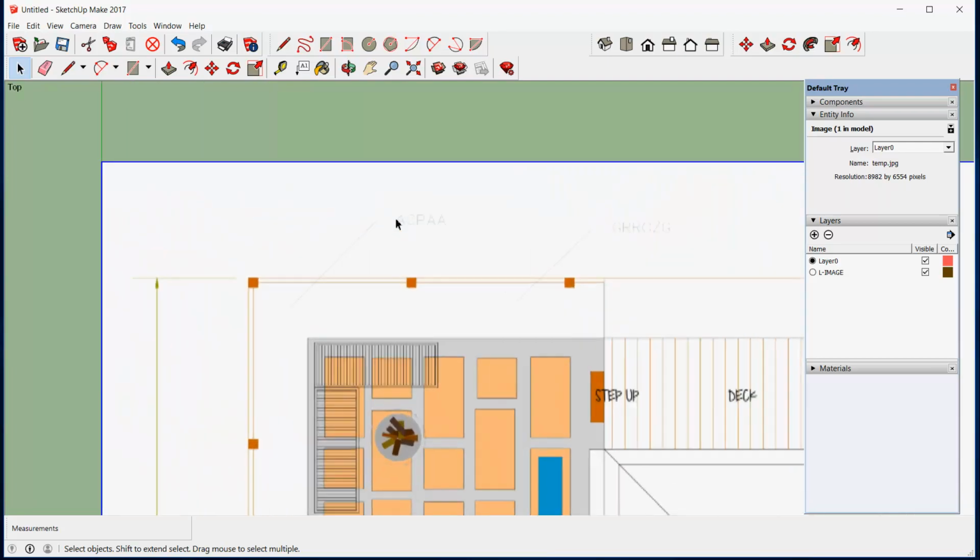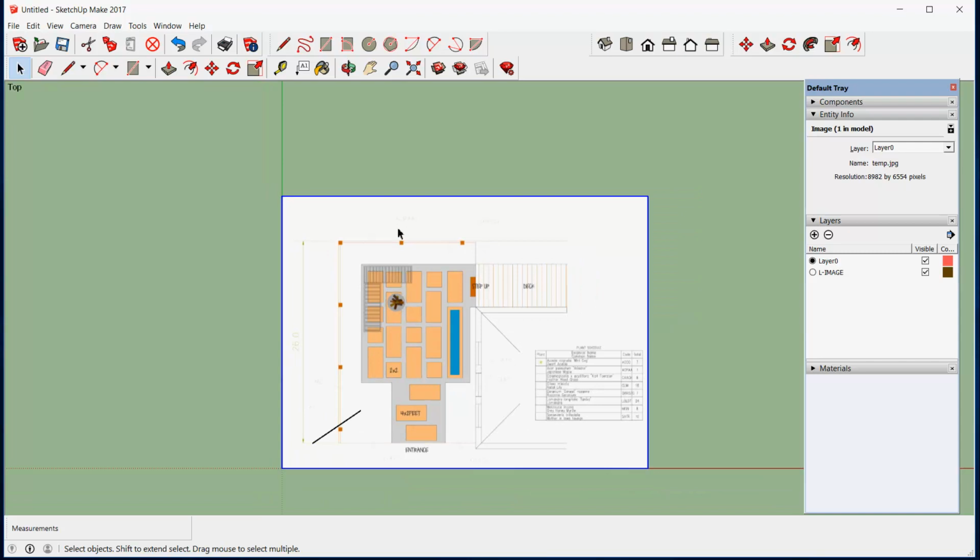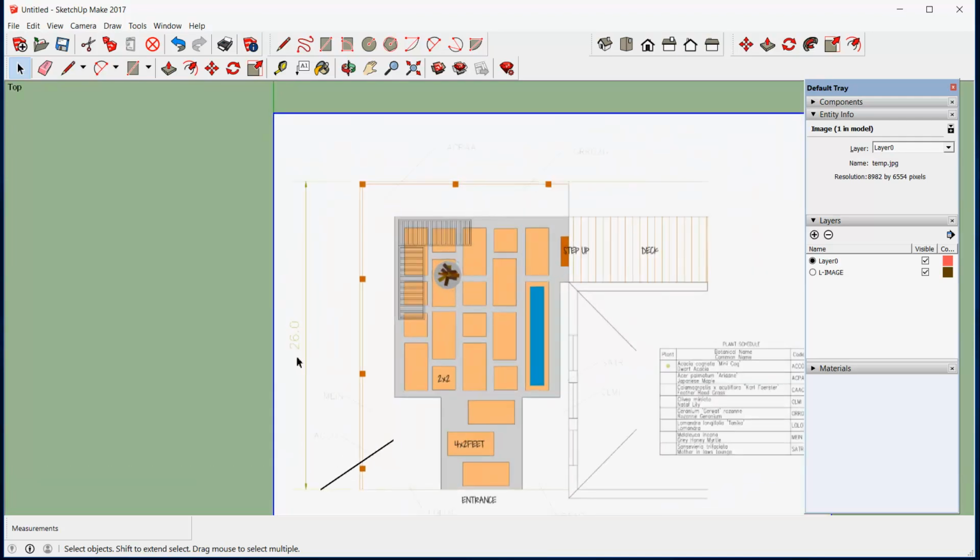We can zoom in and actually detect that text. It's not crystal clear, but it will do for this particular exercise. The first step is to scale this image so that we get full size. You work in SketchUp full size just like you do in gCADPlus. Well, I've left one dimension that's taken from the model from gCADPlus, so this should read 26 feet, the length of this small courtyard area.